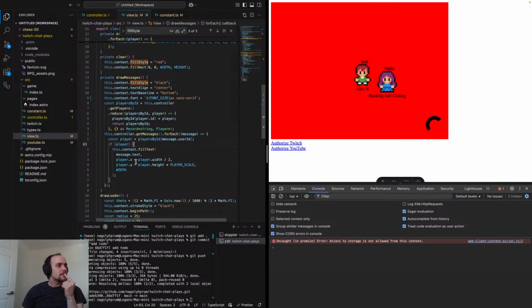For the messages, player X, this player width divided by 2.